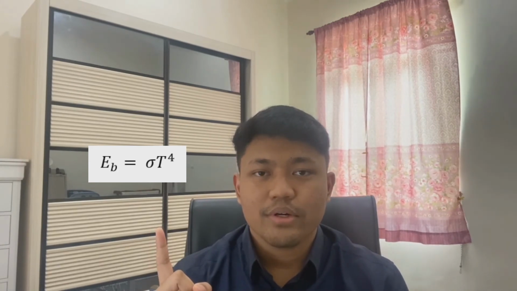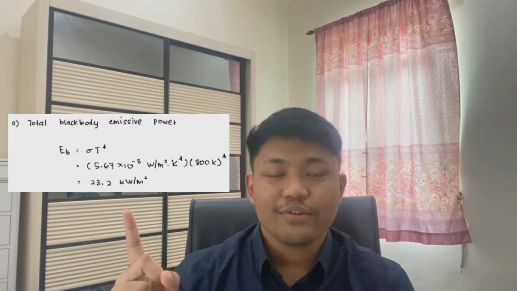Assalamualaikum. My name is Muhammad Azwan bin Fazil, and my metric number is DD180061. I will be presenting the solution for the first question. For question 1A, the question asks to find the total blackbody emissive power. To determine the total blackbody emissive power, we must use the Stefan-Boltzmann law, EB is equal to sigma times T to the power of 4. The constant is 5.67 times 10 to the power of negative 8, and the temperature is 800 Kelvin. So this is the solution for question 1A.